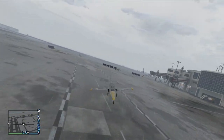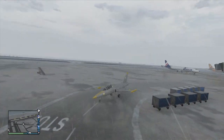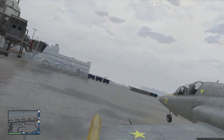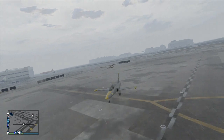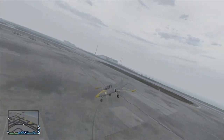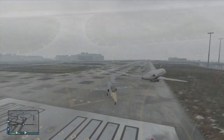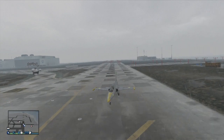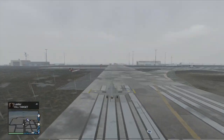We are reverse flying this thing right now. I don't even know what to call this. But we are doing some freestyle right now, and this thing is so agile on the ground in reverse. All you need to do is hold the back thrust button and use your bumpers left and right, and this thing will steer on a dime for you. I mean, you can probably do some drag races, some pulls with these things. I don't even know, man. Things are endless with this, and it's pretty damn cool.